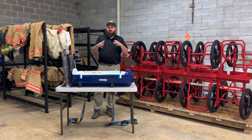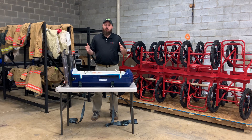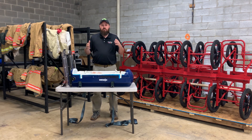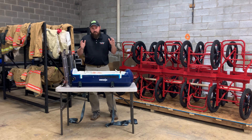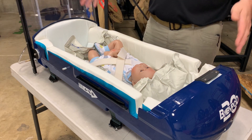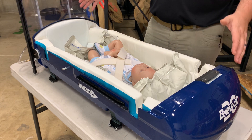The concept is that there's essentially a very strong pod around the driver in a Formula One car, so even when they're involved in very serious crashes, often they walk away because they're protected by that pod. The BabyPod 20 has a number of different features to help restrain the child within the carbon fiber outer pod.